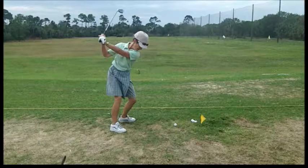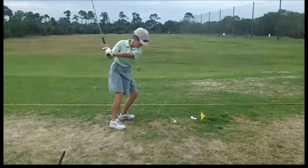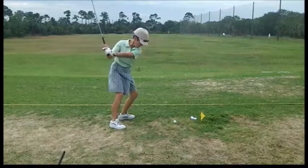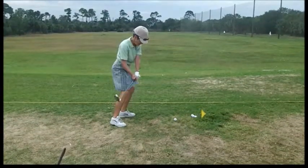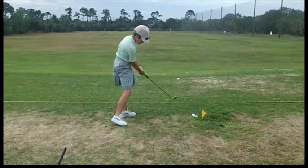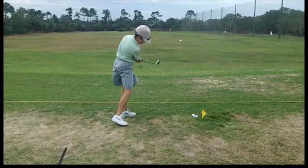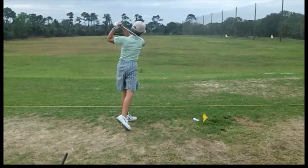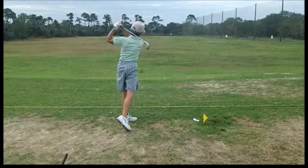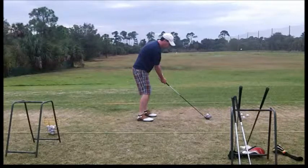Let's see if she flattens that left wrist on the way down now. Now, keeps a little cup in it. Still moving into the shot nicely. Getting good rotation there. Look how still the head is staying. It's not moving around at all. Beautiful turn. Coming through. Good release right there. The club stayed outside the hands. Still outside the hands. Just like a professional. Turns through to a nice high finish. But the only thing I'd say is, show me some more spikes. Good swing. Let's go ahead and start by viewing this swing in slow motion.